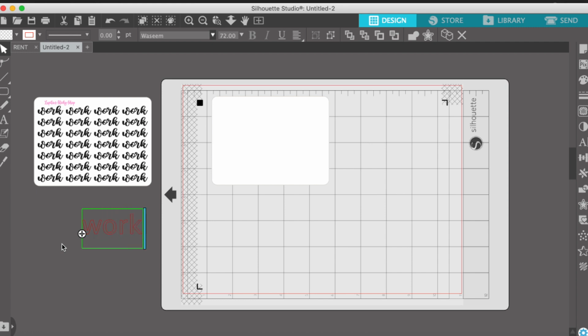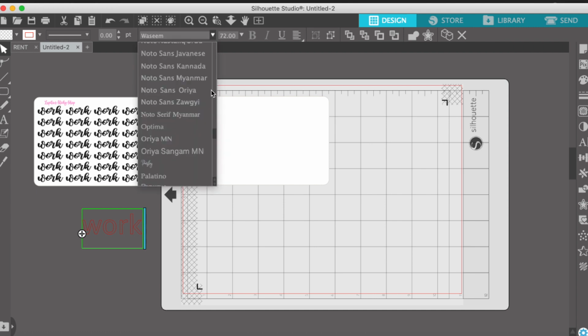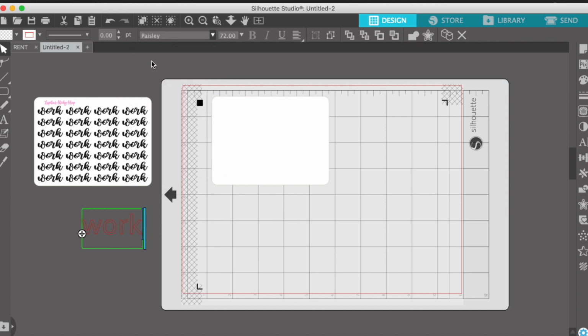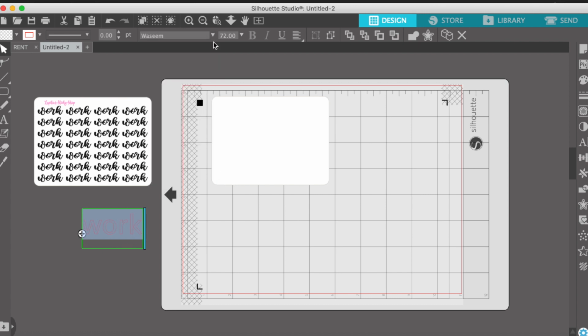There you go. So now I'm gonna select my font, which, you guys, the program comes with free fonts that you can use, or you can purchase your own. There, see, now as you see, it didn't change anything. That is because you have to select. Okay, so we have selected. Let's go and change the font.